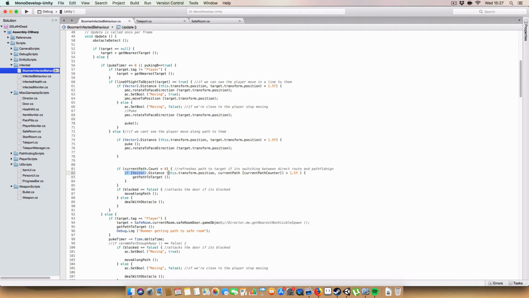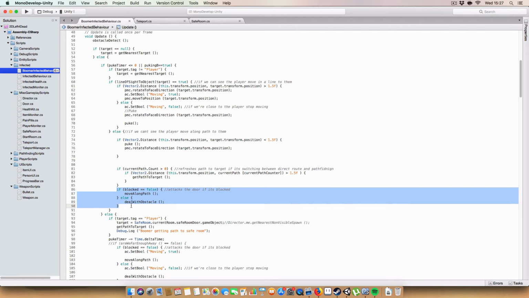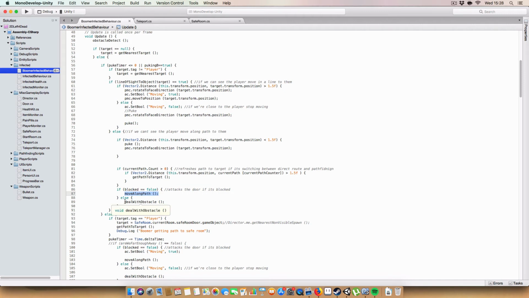So we check if we are more than 1.5 meters away from our current path counter, then we call get path to target, and if blocked is equal to false, then we call move along path, and if we have found an obstacle, then we just call deal with obstacle like we do with the normal infected. That's pretty much the same.